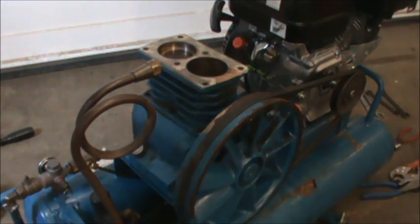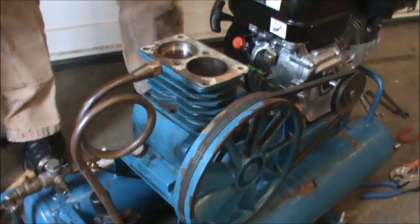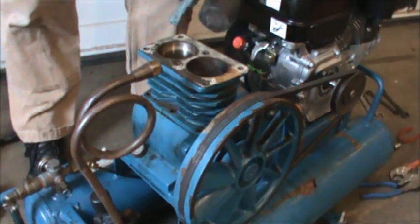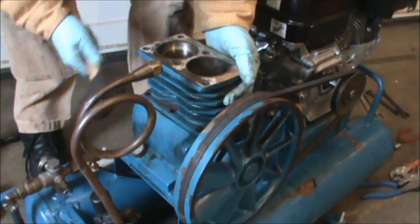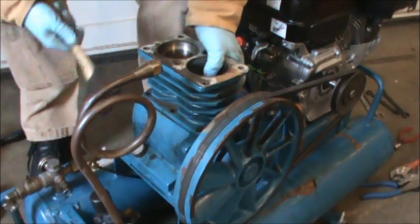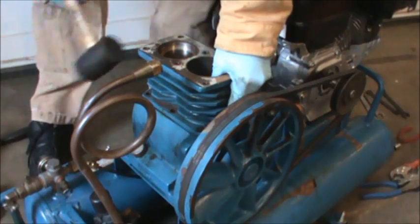Alright, I removed the 6 lower bolts. Really took a while because I couldn't put a ratchet in there to do it. I could turn about 1/3 of a turn. Just loosening this up. This is going to have to come straight up because the pistons are in it. And I'm going to change all the oil out as well. Man, that thing is pretty well on there.